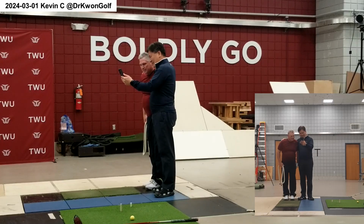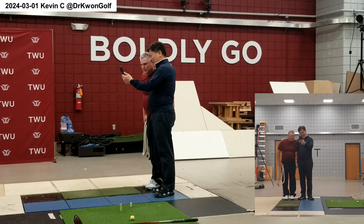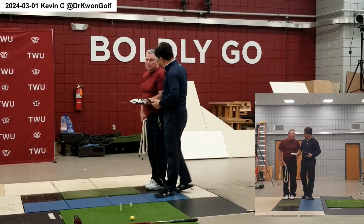Look at this. The swing plane is now really consistent. Yeah? Oh, yes. And then your body motion is rhythmic enough. Just needs to get a little more, a little more rhythmic.